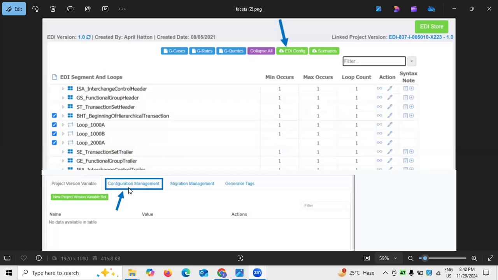So all these things we need to configure in the project board, because when we are working on the projects, whatever the required projects we have, you can see here we have linked this EDI to different project versions. You can see at the top right side the linked project version of so and so. This is what generally the EDI configuration is, which we normally link to that. So whenever we are configuring, this is all something we need to configure.